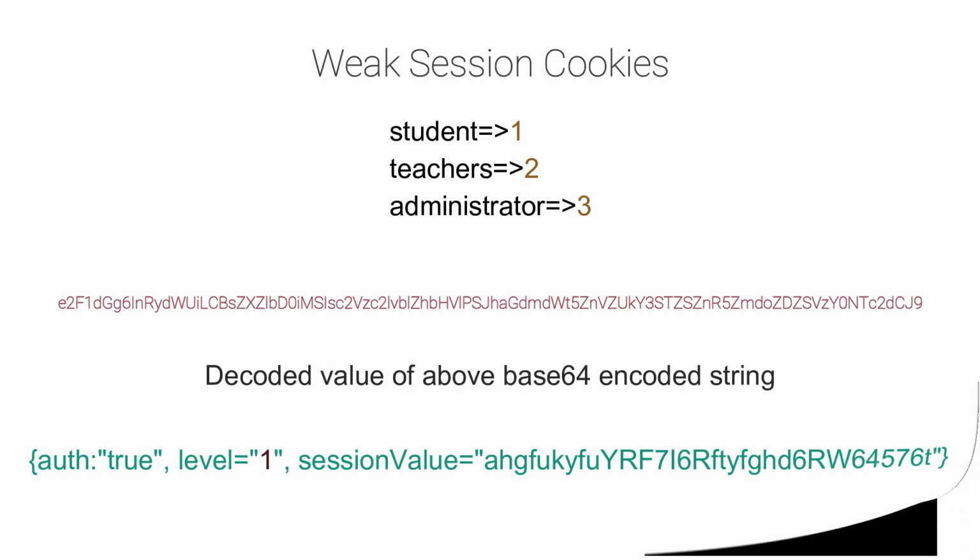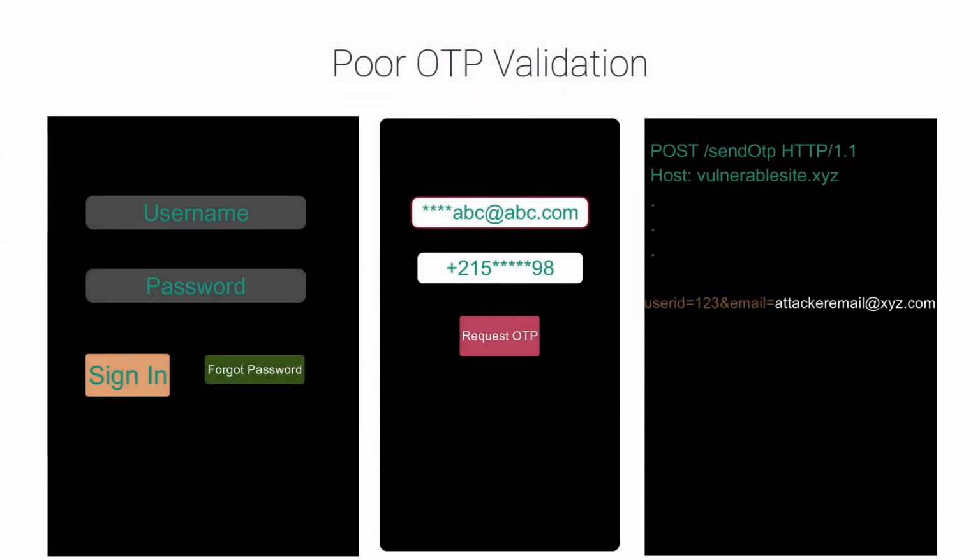Now there can be a loophole in the forgot password mechanism as well. For example, if a user clicks on forgot password, an OTP is generated. Now this OTP is 6 digits long and valid for the next 10 or 5 minutes. An attacker can also brute force the OTP by generating all 6-digit numbers. Again, to prevent this type of attack, a web server must regenerate the OTP after 5 or 10 failed OTP attempts or something like that.